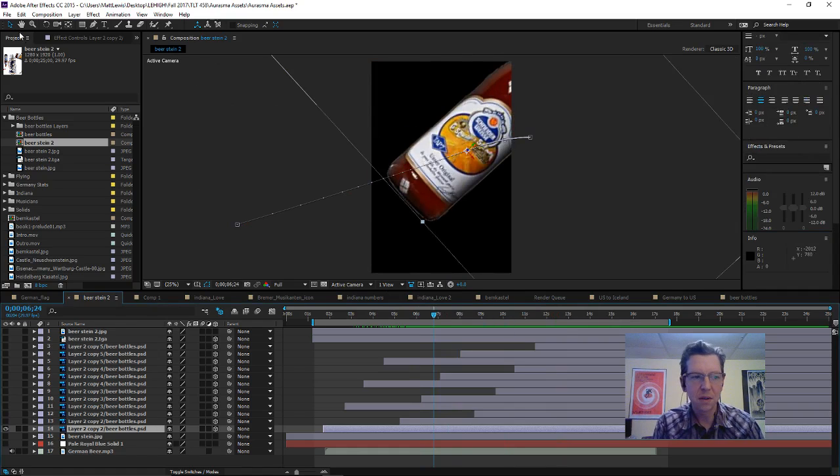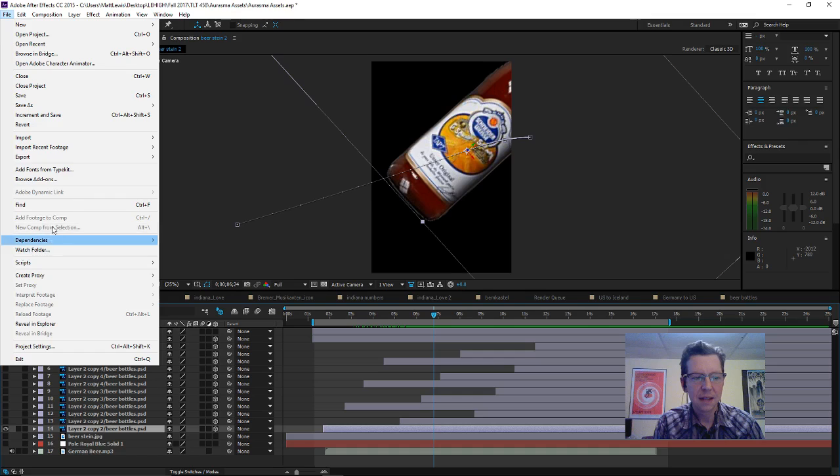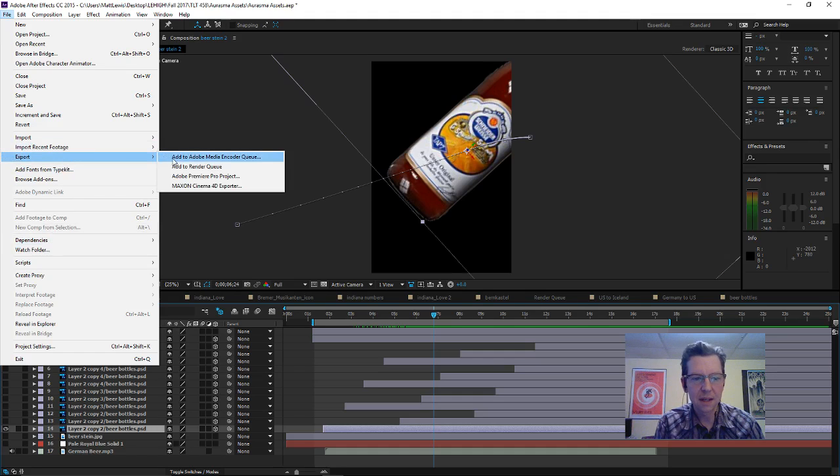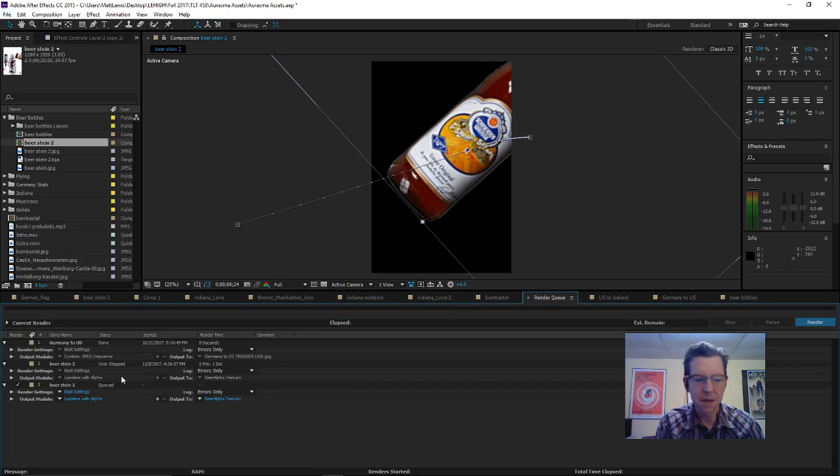So what I did is I did File, Export, and Add to Media Encoder Queue. And so you end up with this little queue that pops up, and then you have your options. And it'll default to lossless, that's your output, and your render settings will be best settings, that's fine.